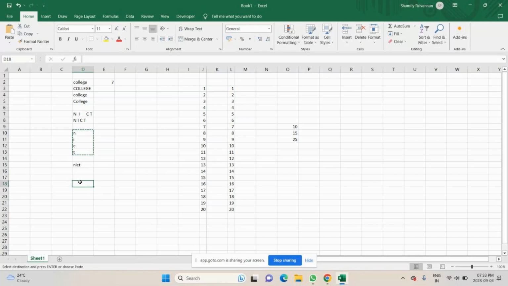To paste it horizontally, we will use transpose. You have an option here as transpose. Vertical you can paste into horizontal. Horizontal text you can paste into vertical. Okay.